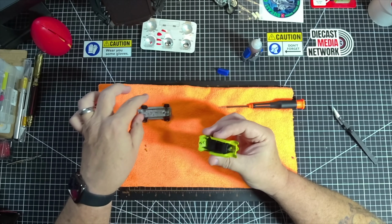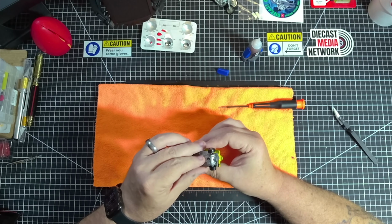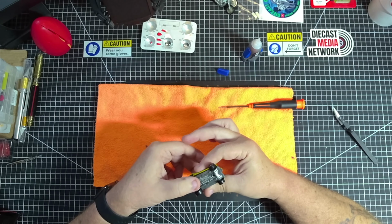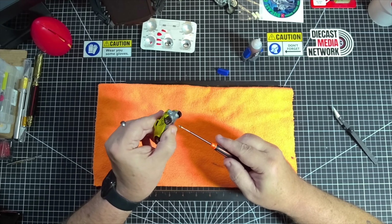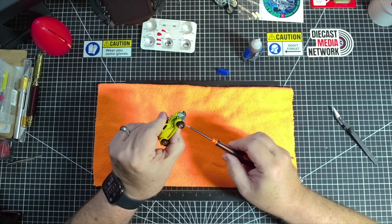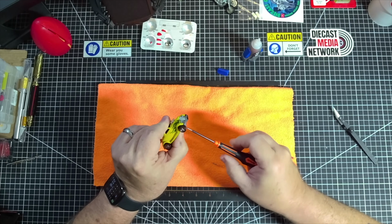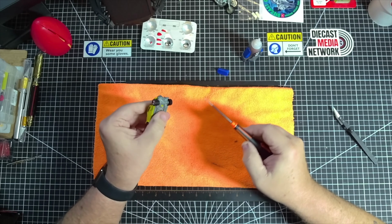Anyhow, once that's done, I can go ahead and fit the interior. Then I'll position the base and run a couple screws into it. All right, with these screws, just like that, I am done with my Neet Streeter. And boy, do I love the look of this car. Let's take a look and see what we've done.